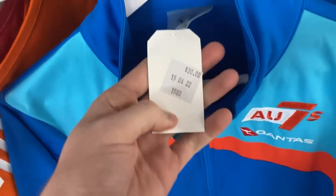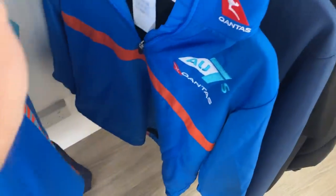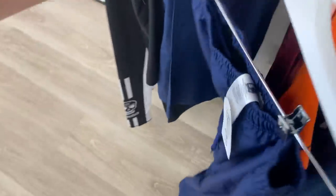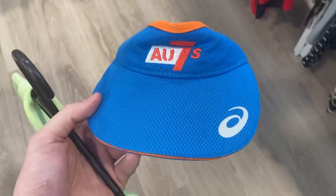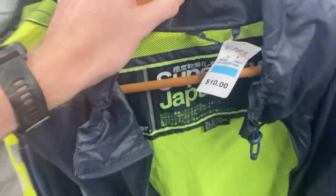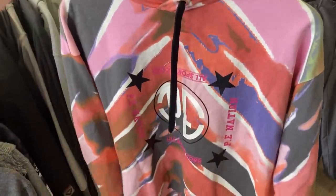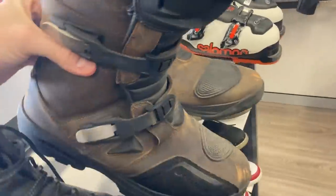We've got some Rugby Sevens player-issued gear - I confirmed it with the lady behind the counter. There was a jacket on eBay that went for $190, and there are four jackets in total on the shelf. I'm going to pick them up for $30 a piece and list them at $150 each - that could be a huge come-up. I also found a Super Dry jacket for $10 that I should be able to sell for $40 to $50, and a PE Nation hoodie for $12 that should get about $45.